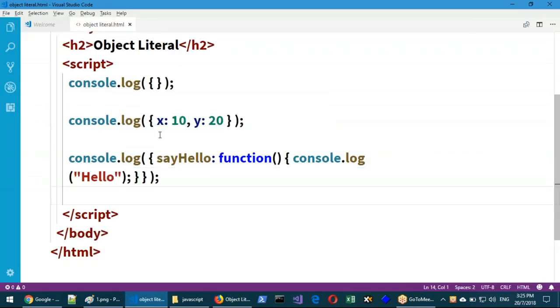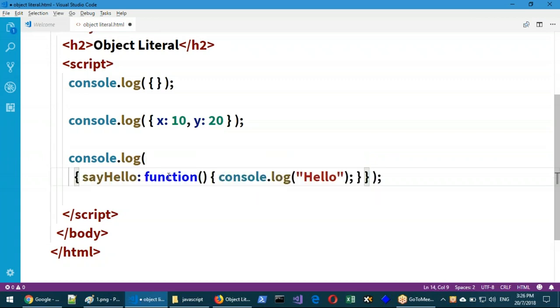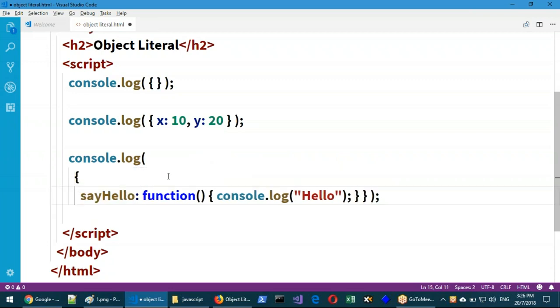So actually, from an understanding point of view, this one is okay to understand, this one is okay to understand. But this one is a bit confusing, right? See, too many braces, opening, closing. Here semicolon, closing brace, closing brace. Which brace are you closing where? A little bit confusing or not? That's why you can write line by line. First, you will open the bracket, you will press the enter key here.